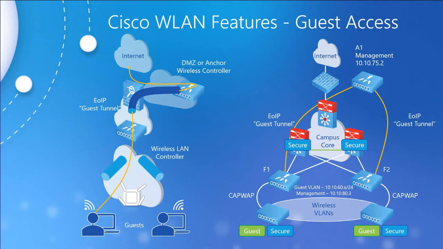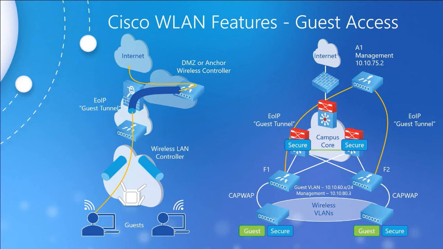What if this was an access point for an amusement park? You're probably going to have a lot of guests connecting to it. Guest access allows guests to access the wireless LAN in more locations, hence the name guest access. Now, instead of placing an access point in the DMZ, we place a controller in the DMZ that is dedicated to nothing but guest traffic. This controller thereby becomes the guest anchor controller.